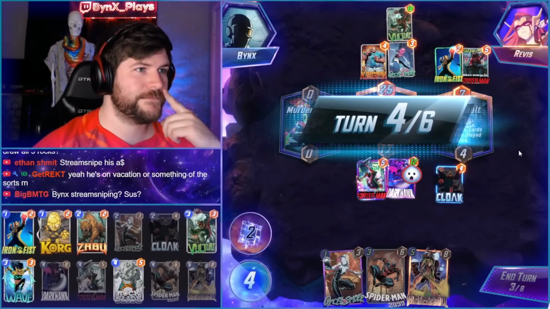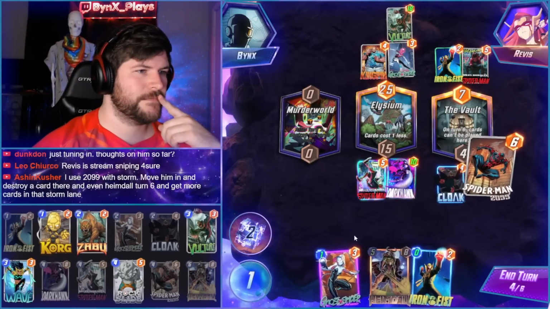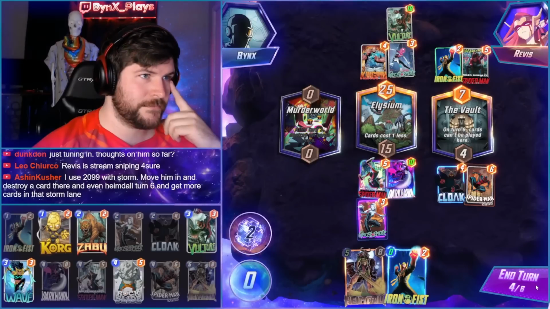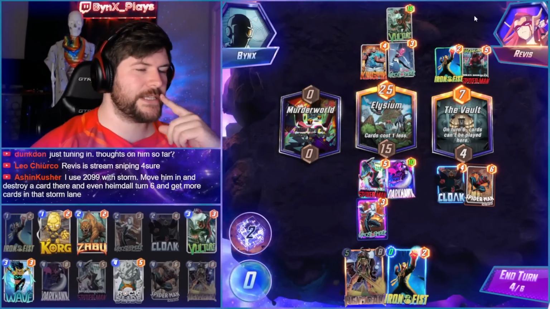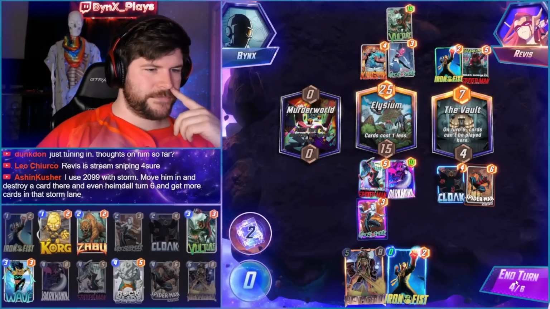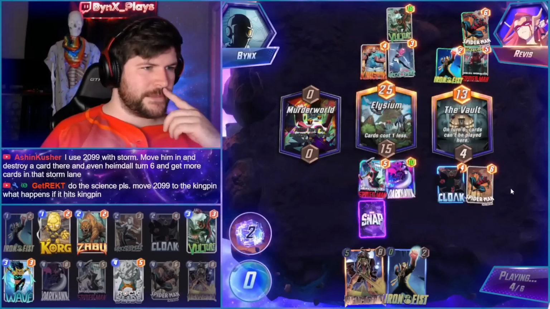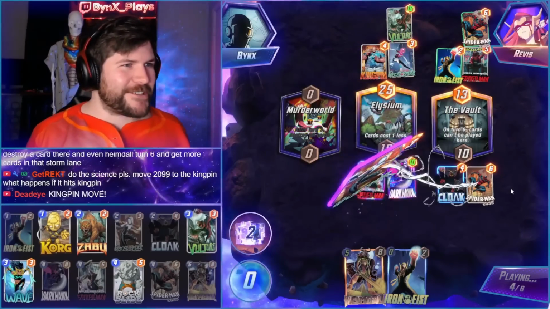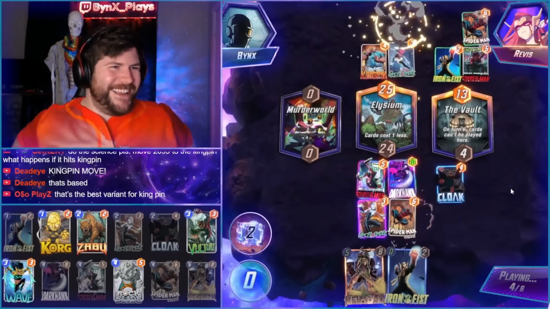Playing Kingpin. We just have to kill this vulture. He shouldn't have an easy way to move it. I guess he could play, there's a few things he could do. We're just gonna try and kill the vulture. Come on, kill the vulture! Destroy Rivas, kill him! Get destroyed!